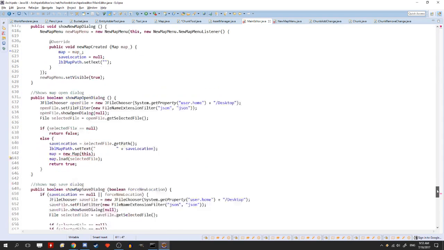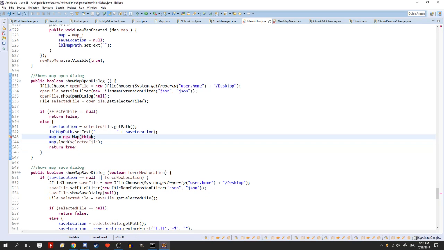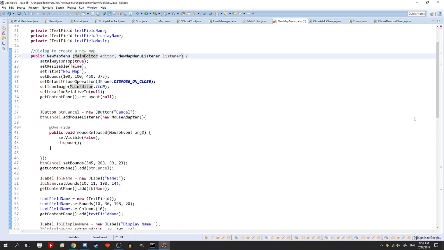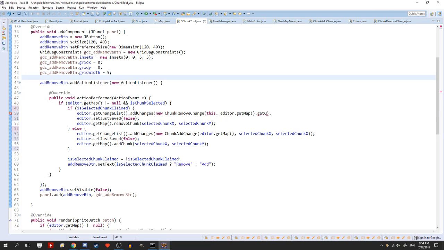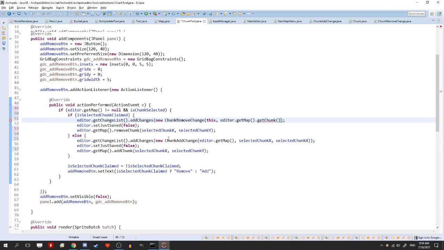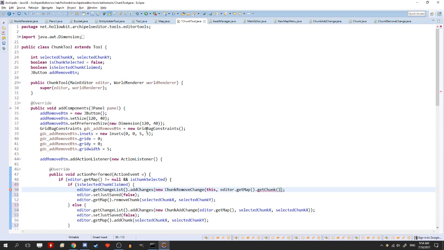So that's going to cause a couple little bugs here. Yeah, I think that's it. Whoops. Get chunk. Instead of having this boolean here as chunk claimed, we're going to save a chunk.